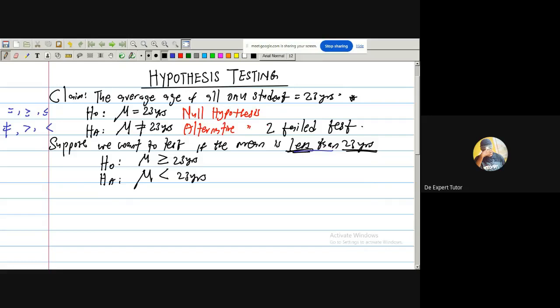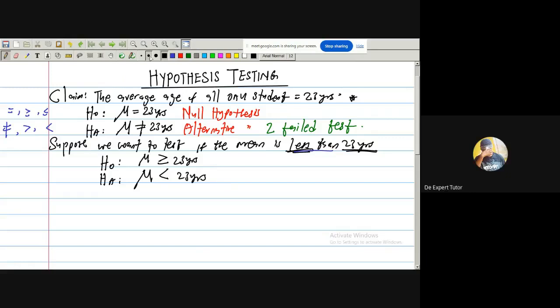Now, if you observe this type of thing very well, check it out. Is this a one-tailed test or a two-tailed test? If you want to know the tail of the test, whether one tail or two tail, it is the alternative hypothesis you look at. Is it one tail or two tail? One tail, exactly. And what type of tail is it? Left tail or right tail?